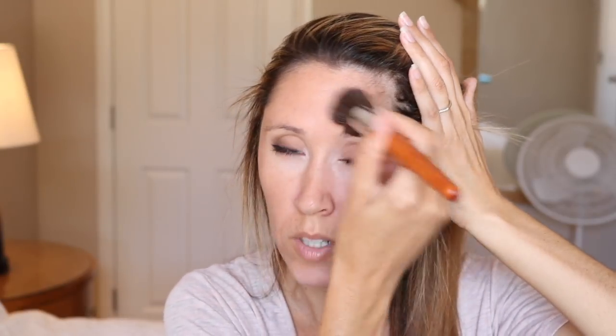For foundation I'm using Gabriel Cosmetics dual powder foundation, which I got for about $20 at my health food store — not sure if that fits the budget-friendly category, but they do have lots of sales. I'm going to use a flat-top brush from the Palette brush set. I also wanted to try the Kat Von D Lock-It Foundation — if any of you have tried it, let me know. My skin tends to be more oily but with a couple of dry patches along the sides of my jaw.